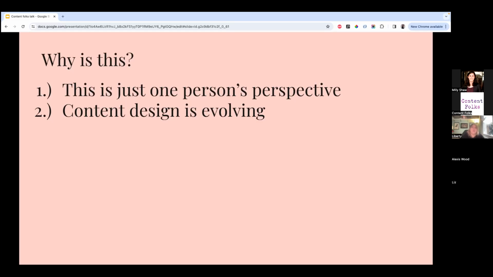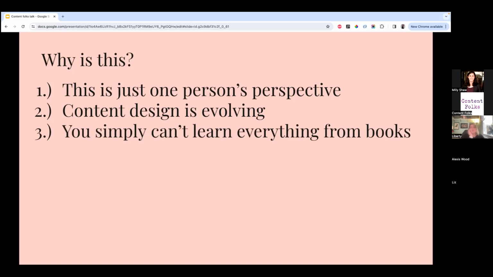But I think it's worth remembering, when you pick up a book about content design, or any type of design book really, that it's a snapshot of what content design was like to one person, the person who wrote it, at that moment in time. And that doesn't mean that they're not useful and it's not great to learn from them, but we should just be ready for content design to keep on evolving, and we should all try and evolve with it.